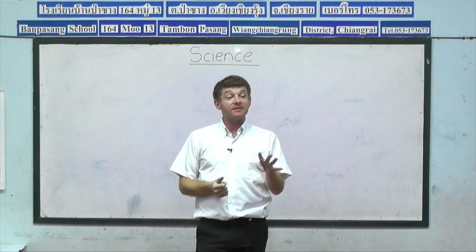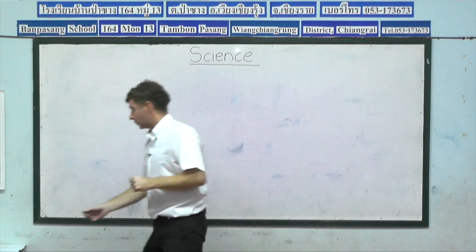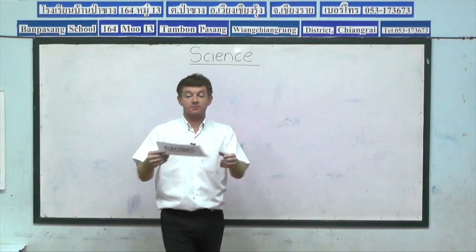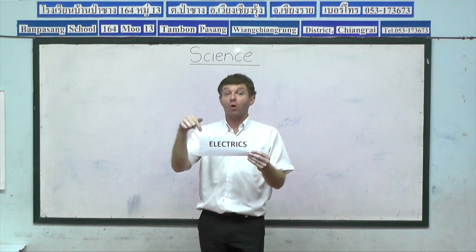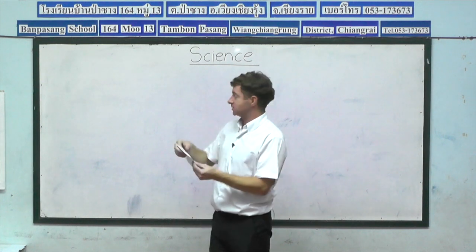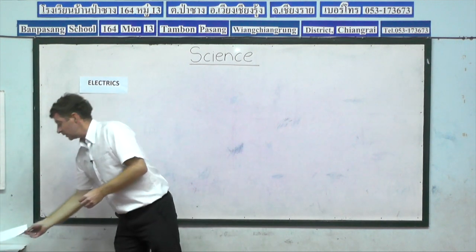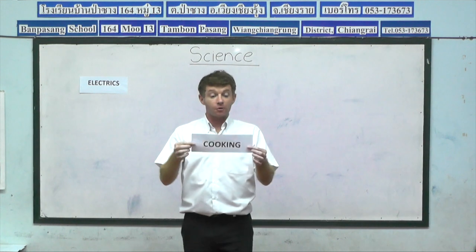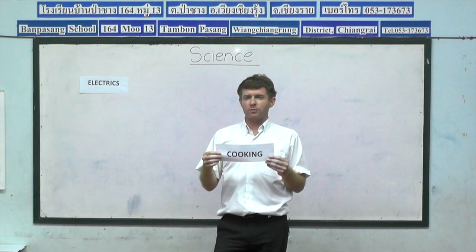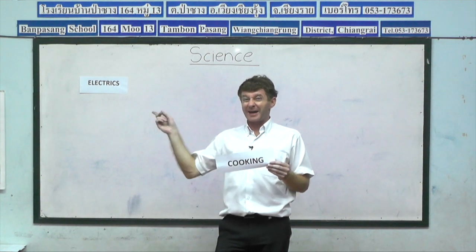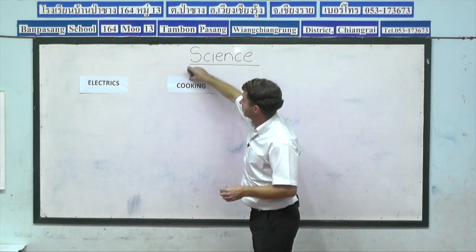So ready, guys? First thing we have is four words, the four uses of materials. So, the first use of some materials, electrics. Okay, some materials are good for use for electrics. So that's our first column, which we'll place over here. And then we've learned that some materials are good for cooking. Yes, not the same materials. We can't use the same material that we want to cook with for electricity, but different materials have different uses. So our next column, cooking.